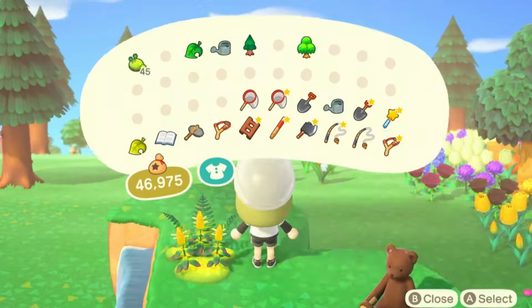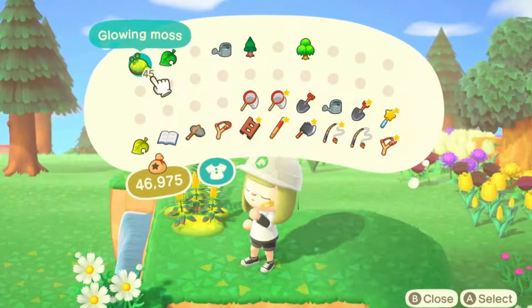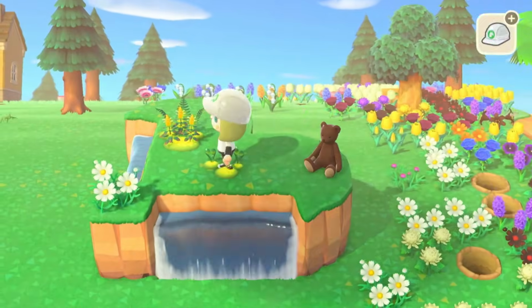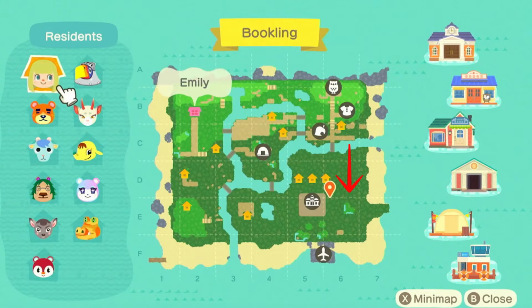But the build does still look really cute with just some furniture, and also if I would have had some ready, you could definitely put shrubs up here as well. I think it's important for me to show you how this looks on the map. It's in the bottom right, and I put the red arrow pointing to it. Mine is quite small, but if you make it bigger or make a lot of them, I think that this could really stand out well on a map and look super cute.